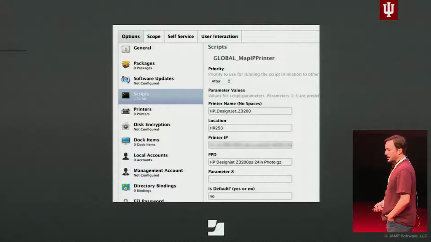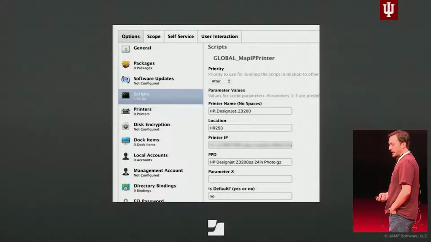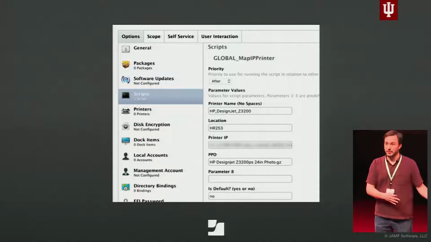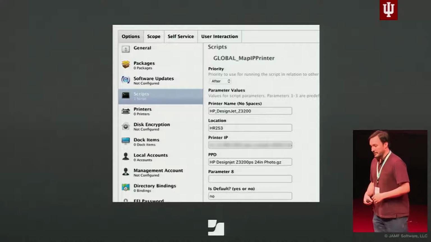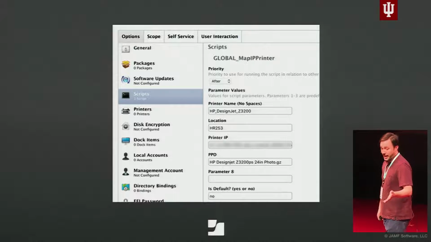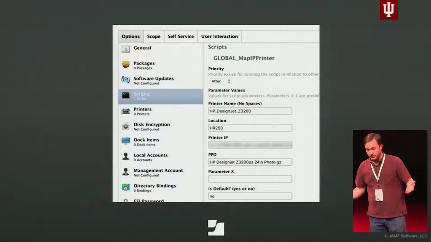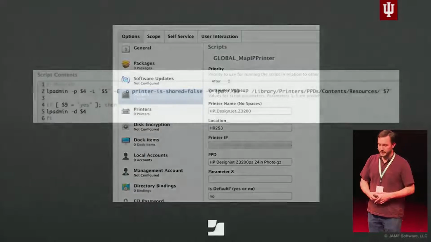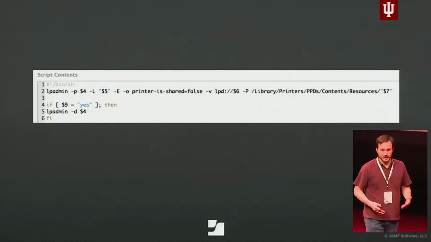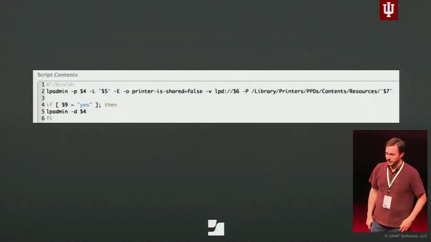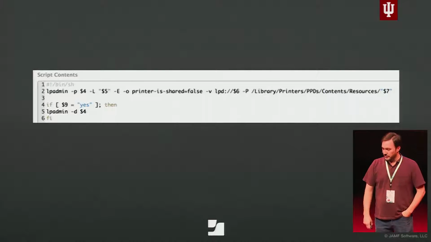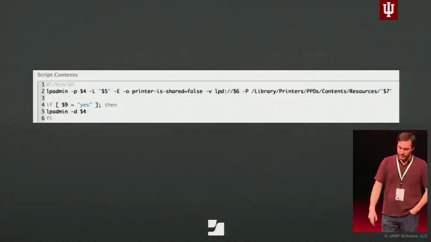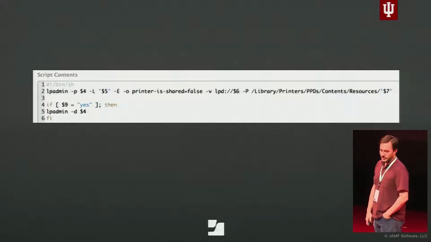But this way, we can take advantage of the parameters and they can name their printer here. And since this doesn't live in the shared area, they don't have to put their prefix on it. They can name it whatever they want. Location, printer IP can be either an IP address or it can be a print server with a print queue, PPD, and whether or not that's default. And this script is very basic. This is not complicated stuff. I'm talking very basic things we can do to make our admins' lives easier. So just using some strategically placed variables, so we can use parameters. This is just the lp-admin command that we're using, and then a check on whether or not they chose if it wanted to be default or not.